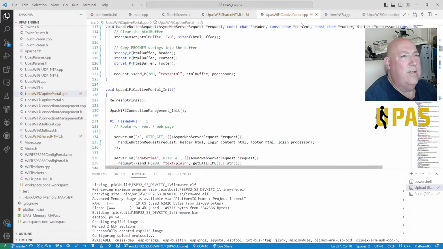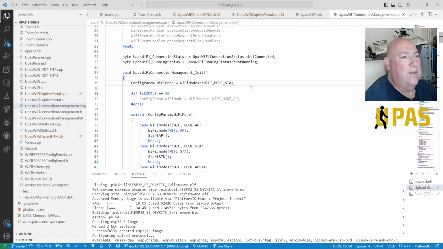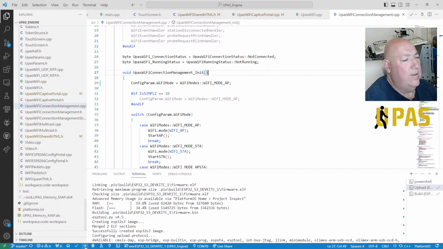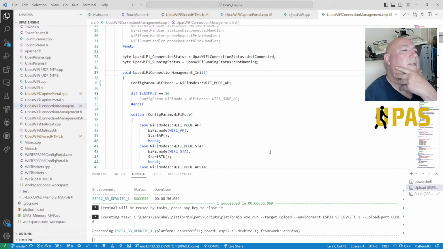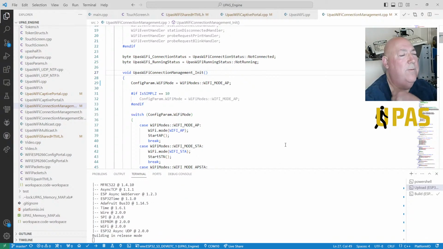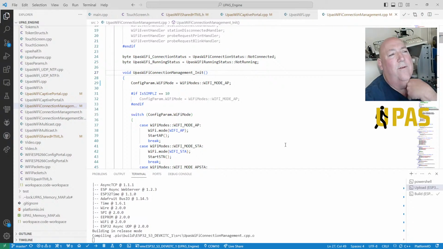I'll just change this station mode to access point. I'll turn it to an access point. We'll just save that and upload that. We'll turn it into an access point. Now we're going to have to connect to it on the Wi-Fi, but I want to try it, see how responsive it is without going through the network. So we'll connect directly from the computer here through its wireless.